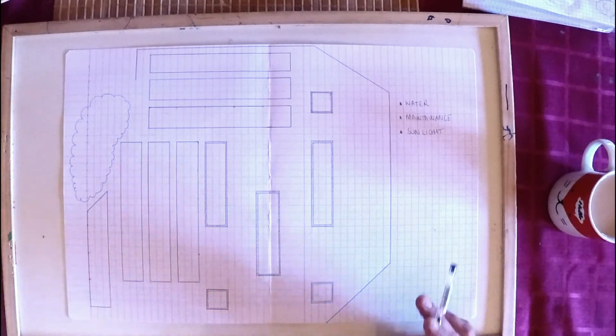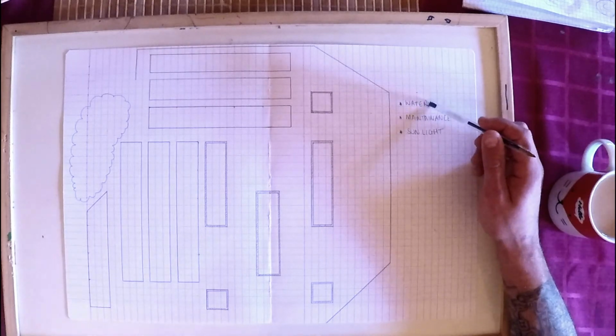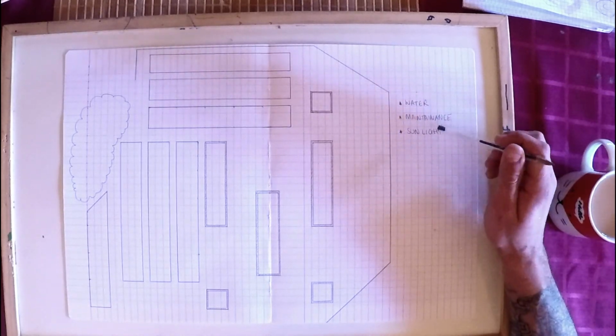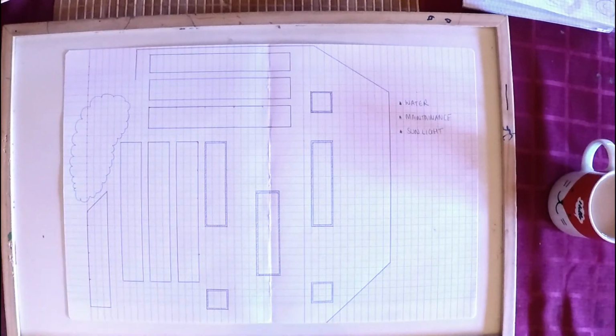So when we're looking at the water and the sunlight, we're literally just talking about what their water requirement and the sunlight requirement is of those particular plants. We can start to look at where the sunlight is going to be more prominent within the land, and where we're going to have partial shade or full shade in that sense.